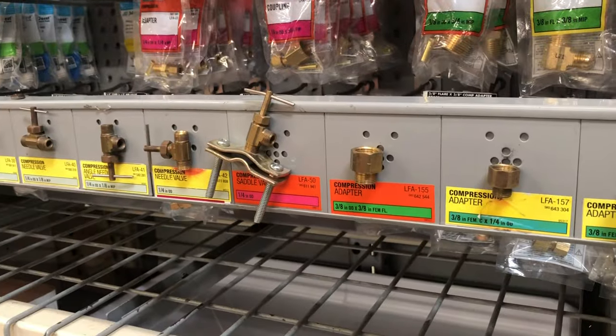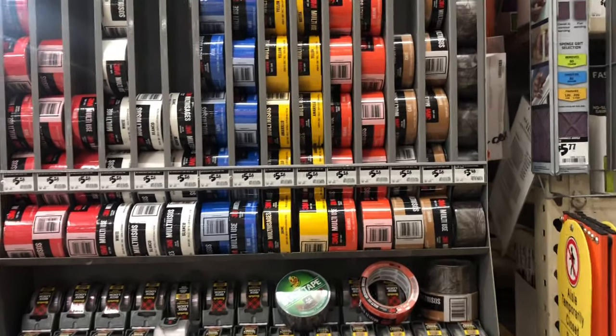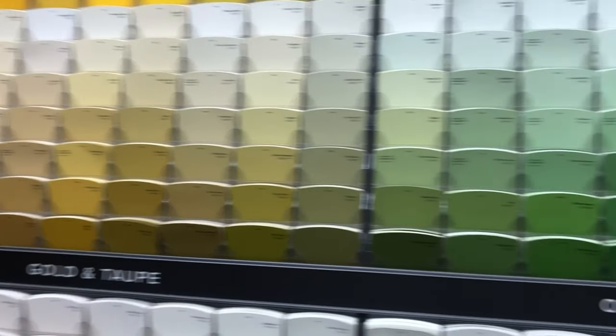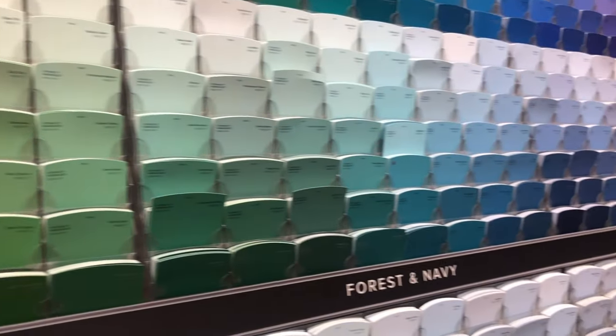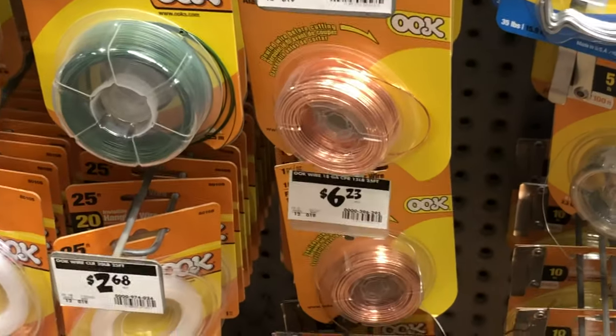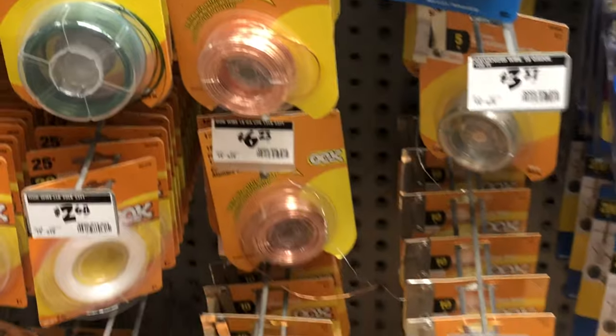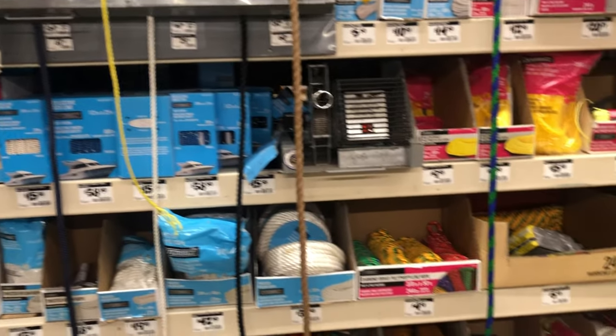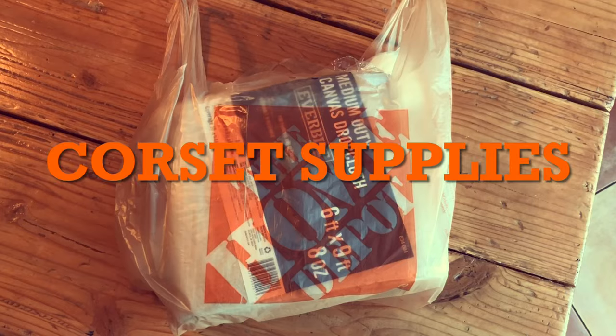Anyway, I went there to find supplies that I can make a corset out of. I had to get creative because how do I make a corset out of stuff? I was thinking duct tape, maybe? Maybe I could use these paint samples as some sort of thingamajig. Wire? I was piecing stuff together because it's Home Depot. You don't buy sewing stuff at Home Depot, unless you're me. Let's get down to business.